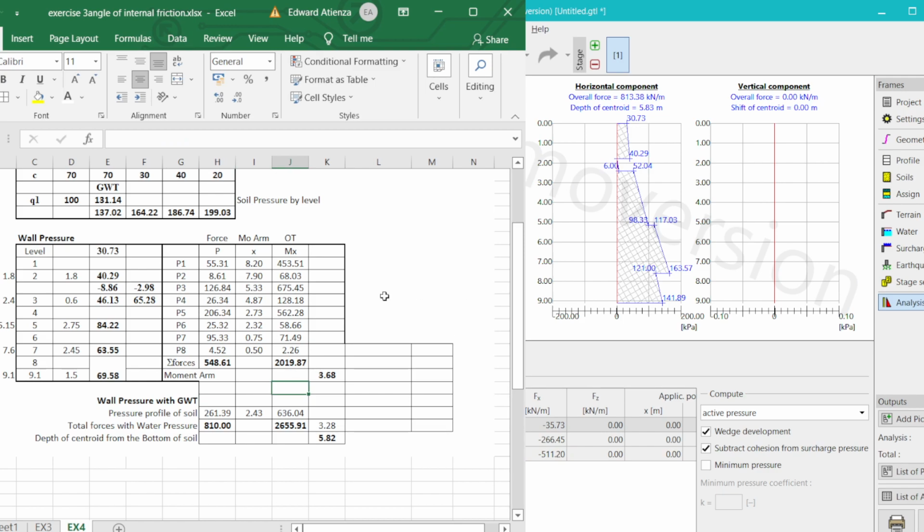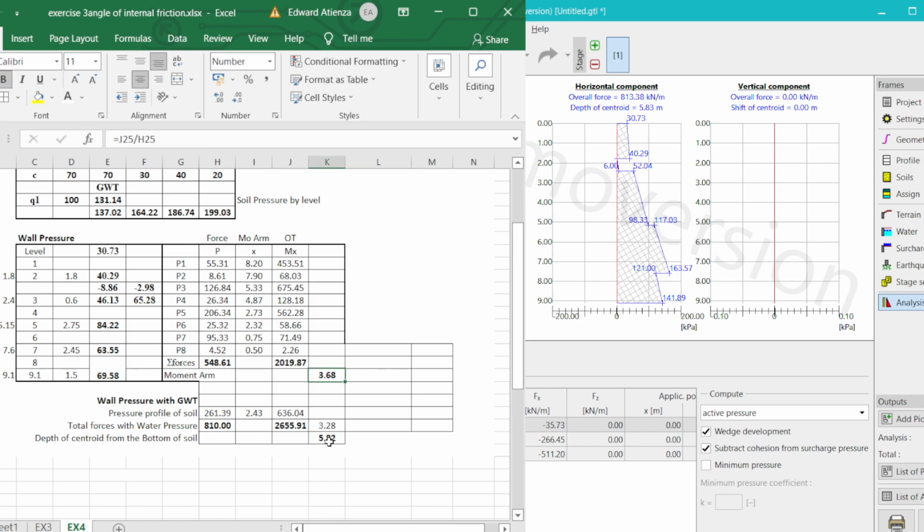So maybe the discrepancy here is that yung ginamit ko kasi na value for the water is 9.801. So, kaya siguro magkaiba is iba yung ginagamit ni J5, pero in the overall naman, the value that we are requiring is almost the same.